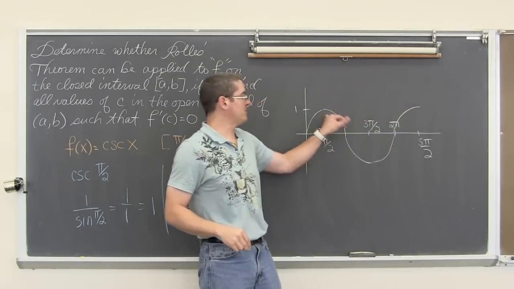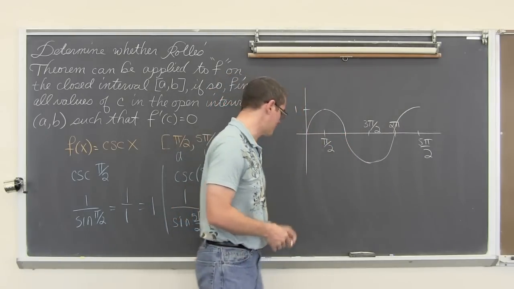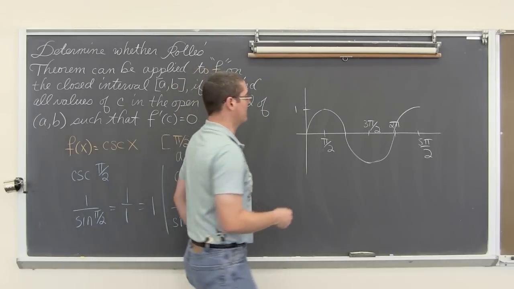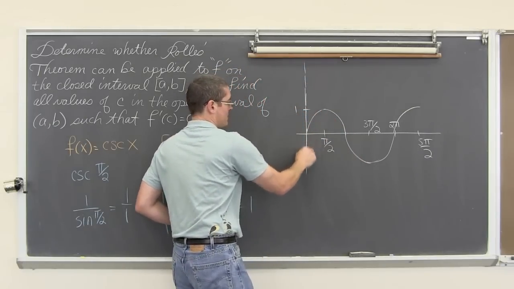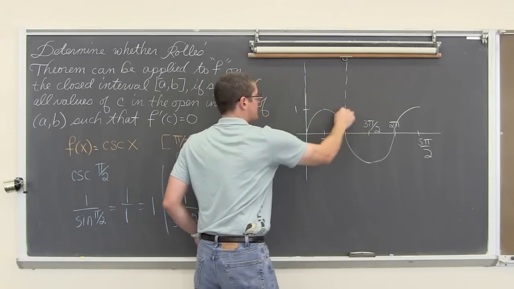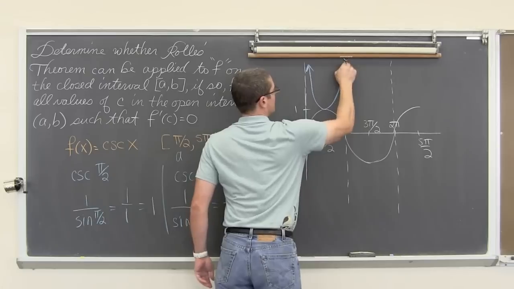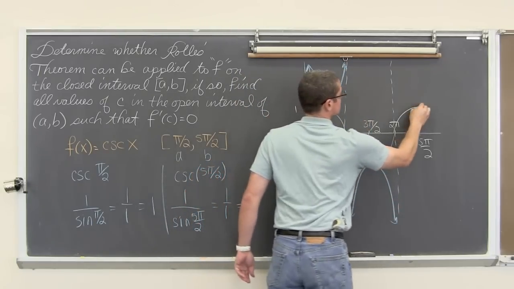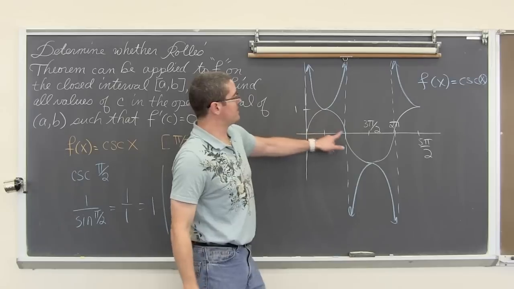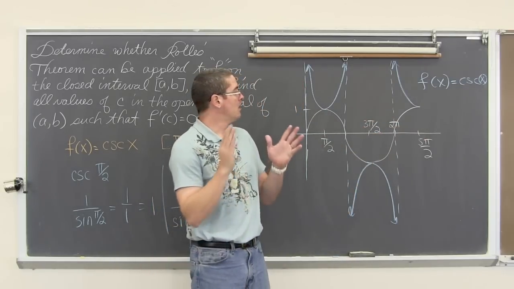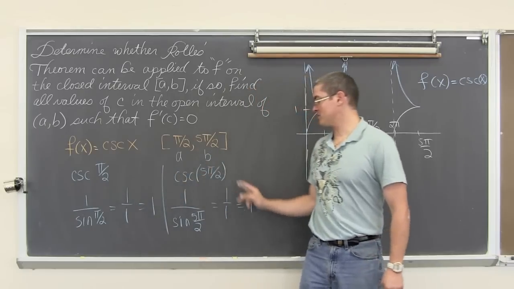Well, there are our values of one that we found for the cosecant at pi over two, and the cosecant of five pi over two. But I am not looking at the cosecant graph yet, I am looking at the sine graph, which helps us guide our graph for cosecant. Everywhere that the sine function passes through its middle term, not the max and the min values, but the middle values, in this case those are the x intercepts because there is no vertical shift, you get these vertical asymptotes. So, this is actually the graph of cosecant. I ran out of room there. As you can see, that cosecant function is not continuous on the closed interval from pi over two to five pi over two. That is why Rolle's theorem cannot be applied even though f(a) was equal to f(b).